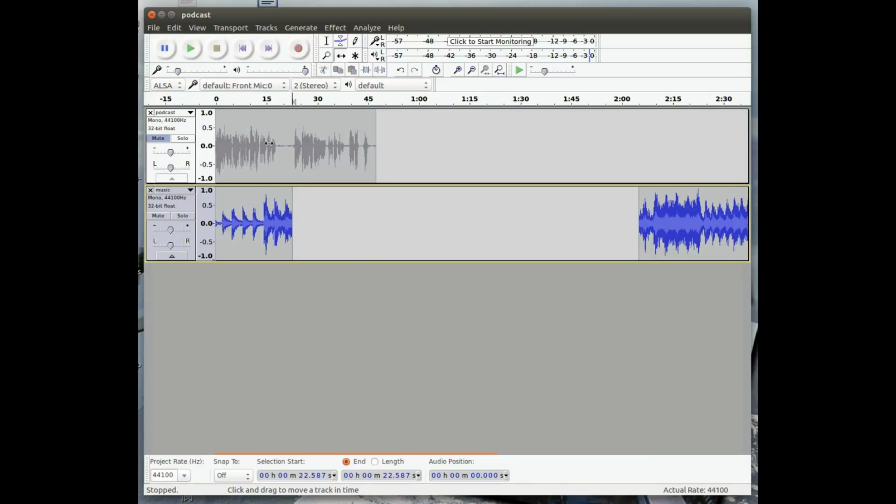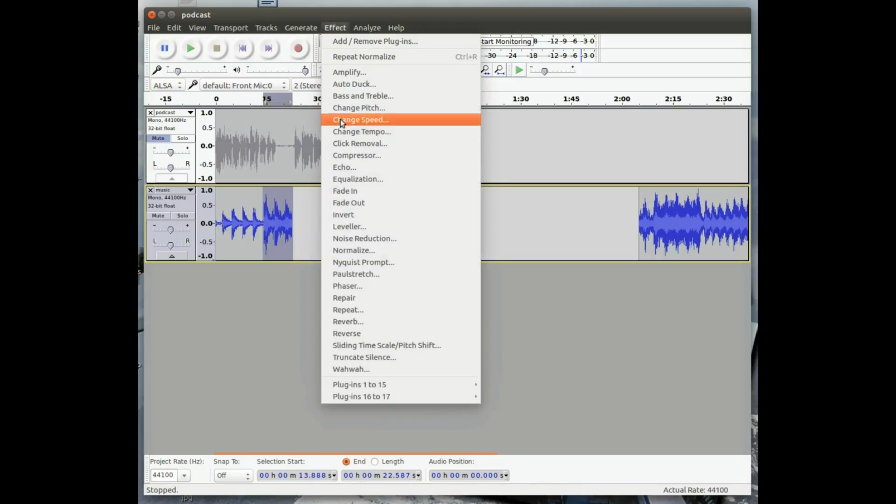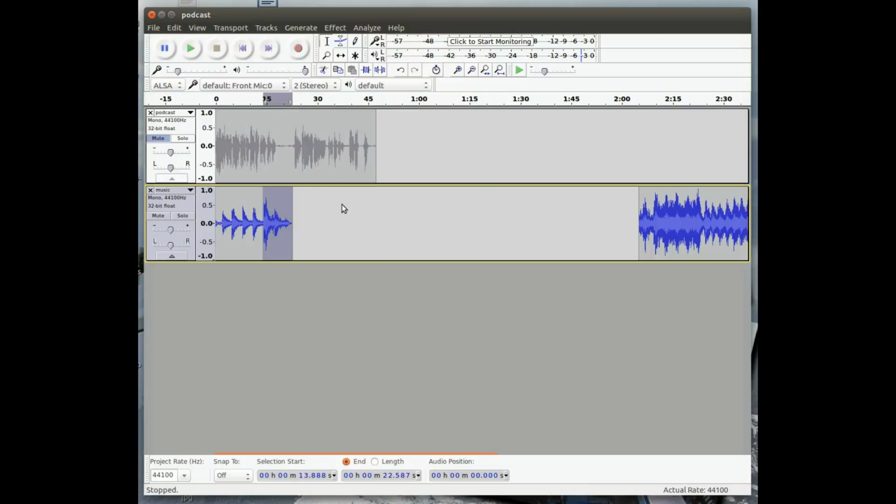Now, one of the things that we have here is we now have an abrupt end to our music. Nah, that's no good. So let's do this instead. We can stop and select the portion that we want to work with, and now we go Effect, Fade Out. Whoa, look at that. How cool is that? And so now we have a nice, easy fade.